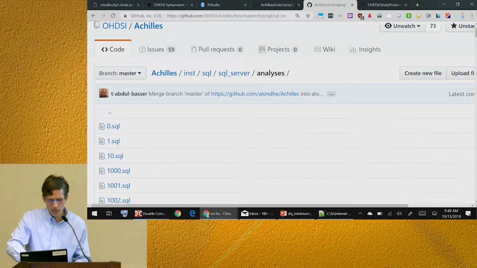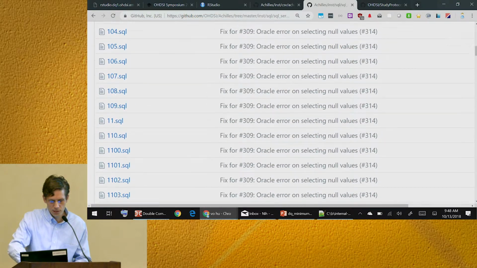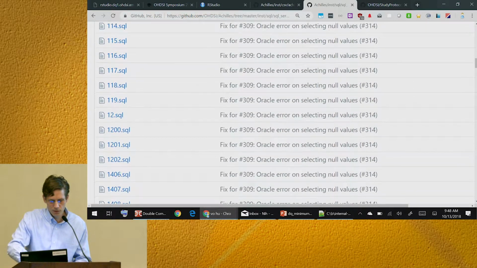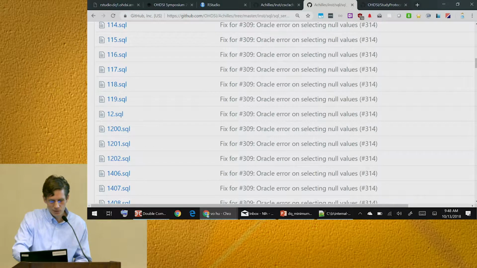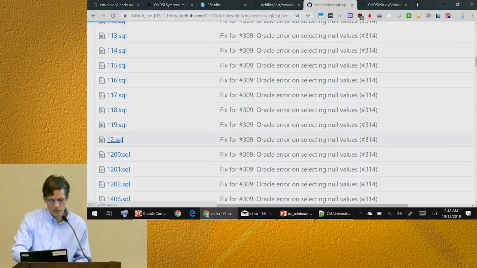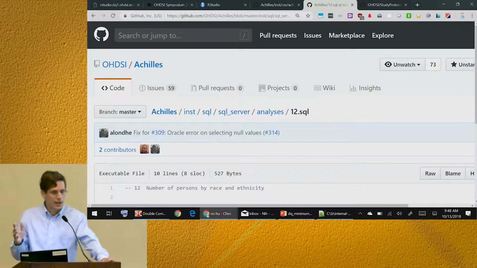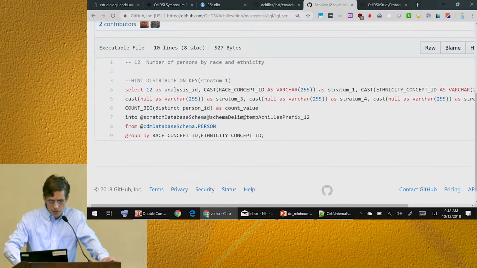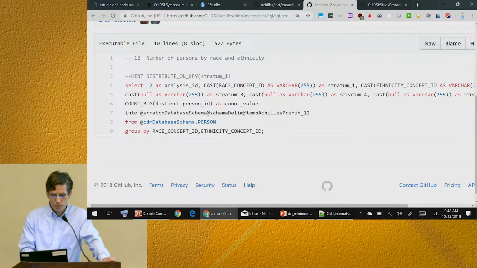So I was mentioning this analysis, number of providers. I don't know if I would be able to hit that one, but I think the first ones are pretty simple, so I'll try to. So I was saying that every analysis has the ID. So this is the code which pre-computes the analyses.